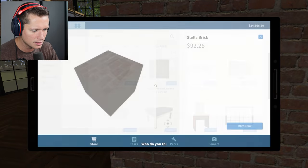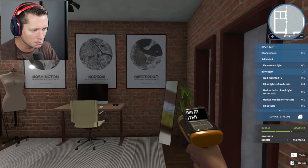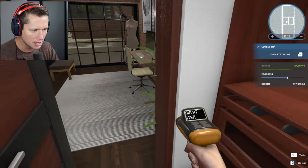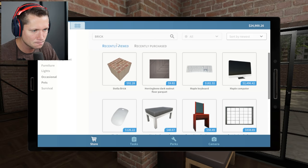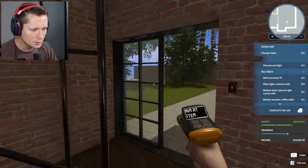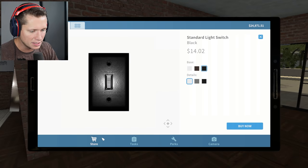We're going to sell these lights. I was going to sell them and then turn them to black on black, but if we can't, we're going to have to make these black on white. I really like black on black switches — mine are black on black — but I want it all to match. It wants us to start with selling this fluorescent light. Looks good.